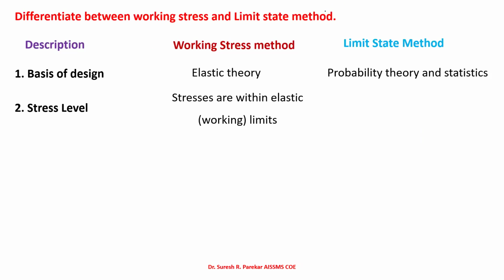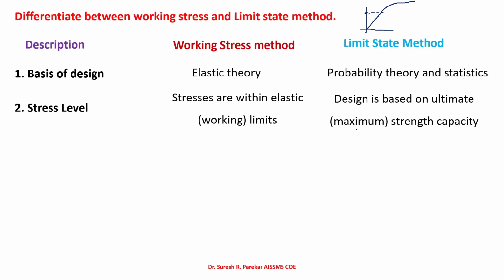Means if we draw a diagram, as I already explained, if I draw a stress diagram, then we are going to consider till the elastic portion. Whatever plastic region we have, that plastic region we are going to neglect in the working stress method. And in limit state, we are going to consider the plastic region also. So design is based on the ultimate maximum strength capacity of the materials.